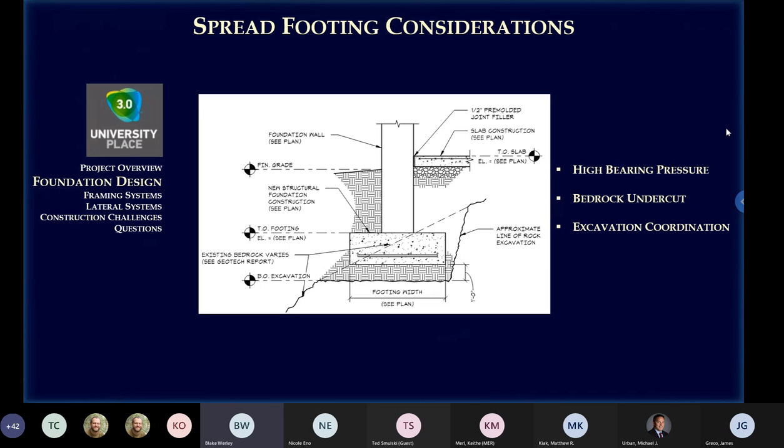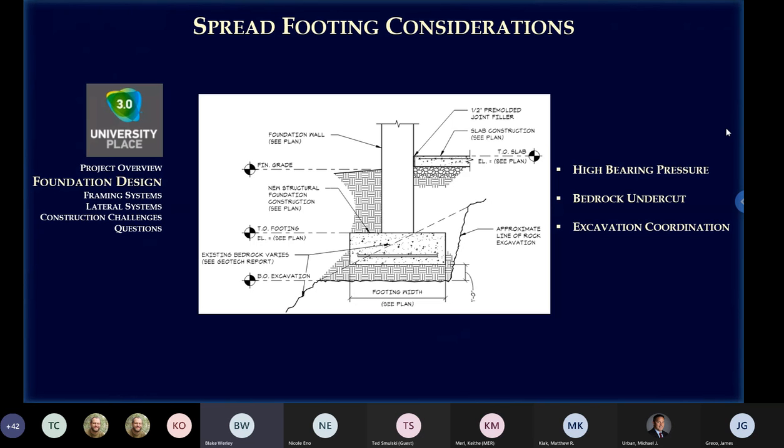The biggest coordination piece of the spread footing design was just to prepare for meeting bedrock and making sure the construction team was ready for that, and come up with a detail where we would undercut the bedrock where that was found, so that the footings weren't bearing on just bedrock or partial bedrock, and mainly to ensure that the foundations didn't display any unacceptable differential settlements or detrimental stresses.